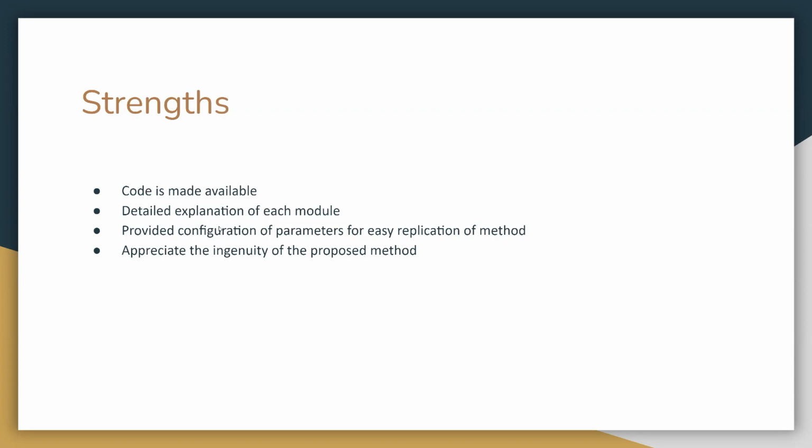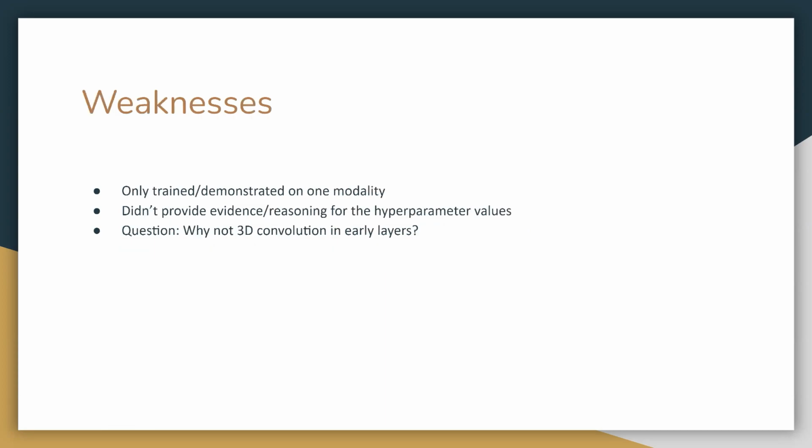I think that the explanation of each module was really helpful to understand what they were for, and I think the provided configuration of parameters makes it easy to replicate their found performance. However, in terms of weaknesses, they only trained or demonstrated the model on one image modality, which is MRIs. So I'd be curious to see how it performs on like CT scans and PET scans.